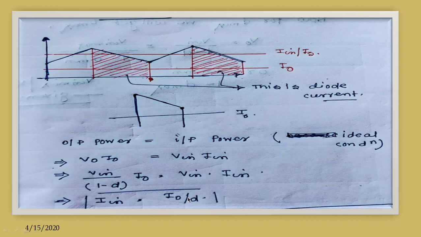Again same thing we can get from this because in case of any converter, output power equals input power in ideal condition, because no losses are taking place in all components like switch, inductor, capacitor, all are non-dissipating in nature. So V0 I0 equals V in I in. So here we will put the value of V naught, and if we simplify we will get I in equals to I naught by D. So this I in equals to I naught by D we will get both from the output power equals input power equation, or from the ampere second balance equation.